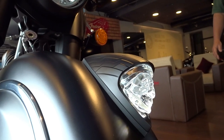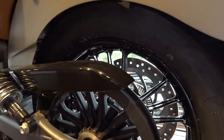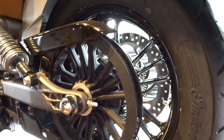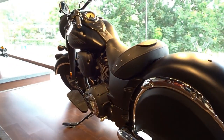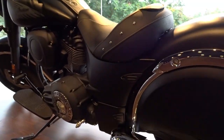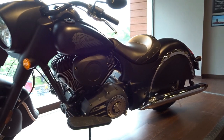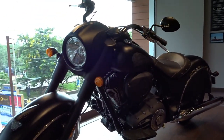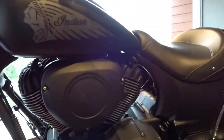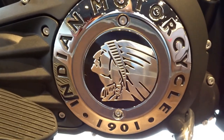This one too has the same starting mechanism as that of the Chief. Another noteworthy fact is that all the bikes in the Indian lineup come with the belt drive mechanism. The advantages that a belt drive enjoys over a chain drive are: it involves lesser maintenance costs, it lasts longer, it is cleaner because it doesn't require frequent lubrication, and it also delivers a smoother ride — which is why this type of drivetrain is most commonly used on cruiser motorcycles.